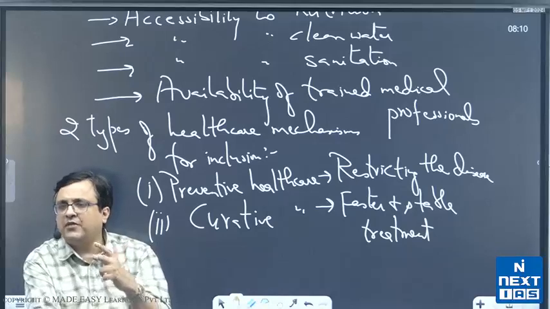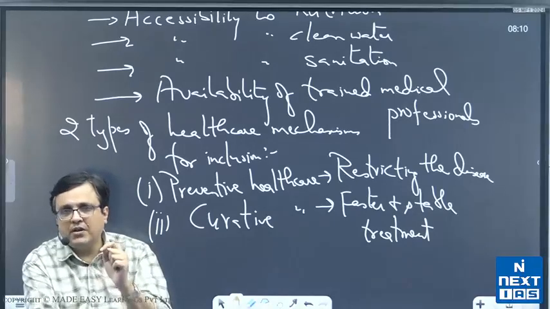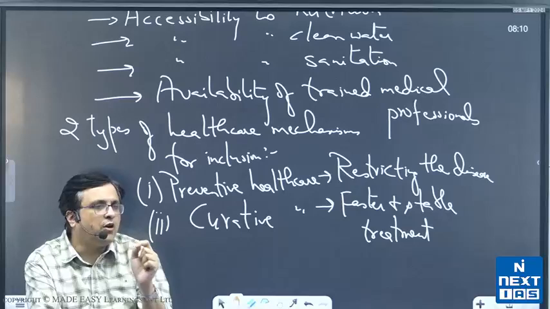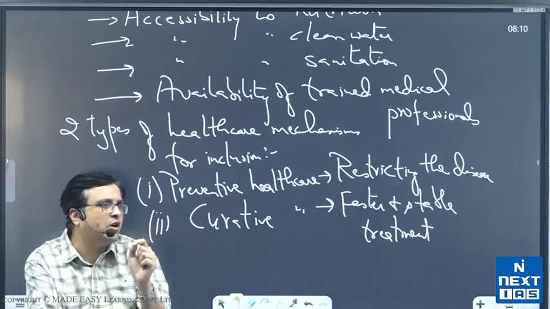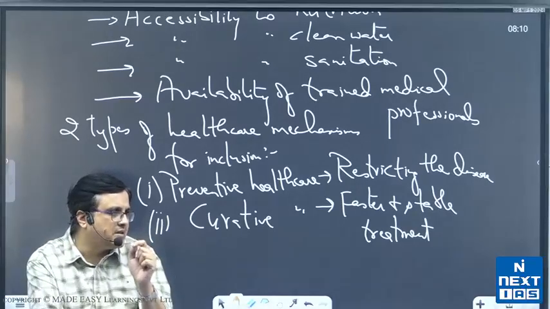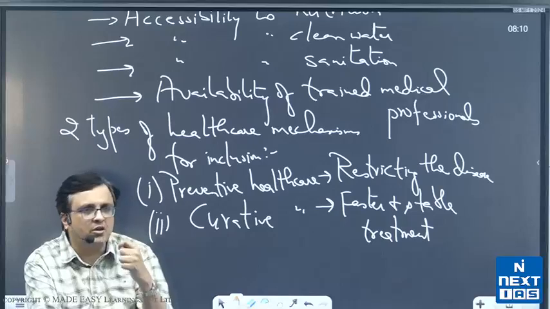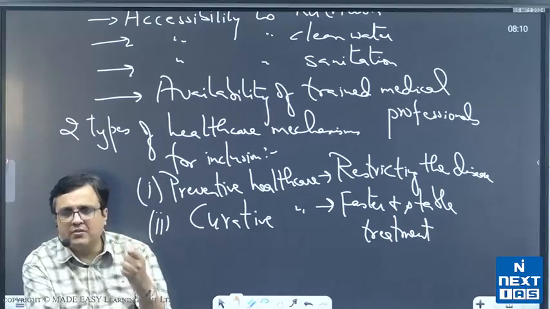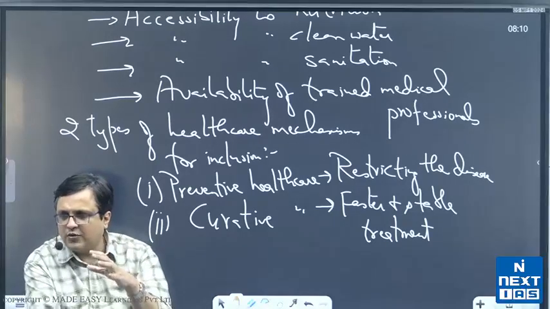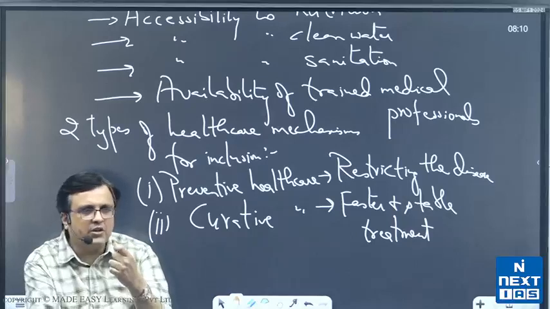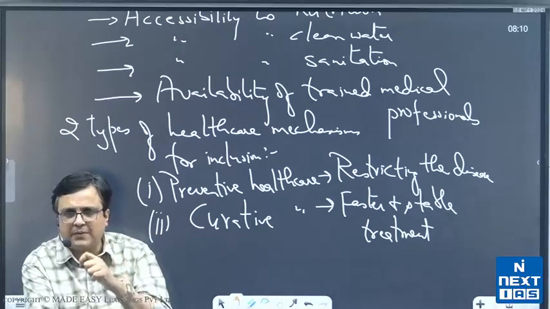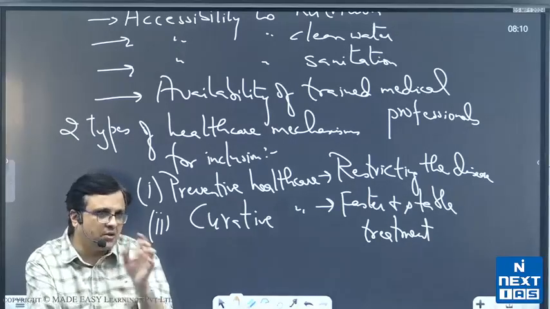And apart from that, we can make sure that there is an information network to inform people about the spread of what is called non-communicable disease. For example, things like cancer or high blood pressure or diabetes and so on. All right, so if you can inform people about that, again, you restrict many of these diseases from happening. So that is prevention.